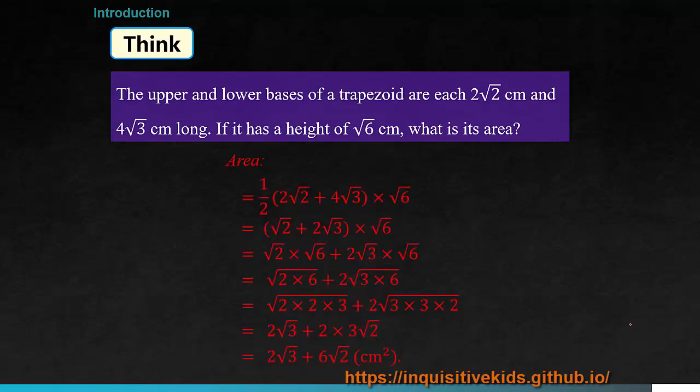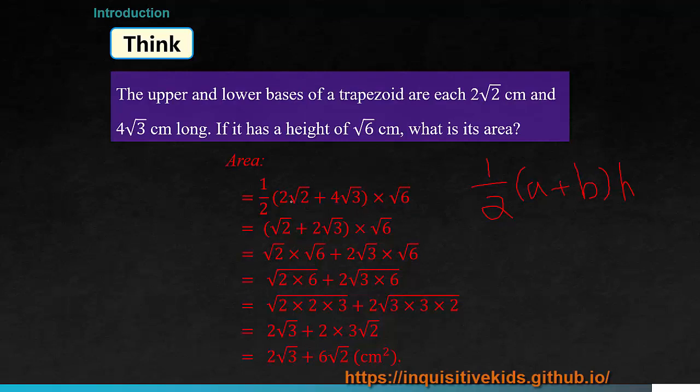First, we have to know what is the formula to calculating the area of a trapezoid. The formula to calculating the area of a trapezoid is 1/2 times the sum of its two bases, a plus b, times its height. And now, since we know what the formula is, we can just plug in the values. You can see here that we've written out the formula and then replaced the variables with their given values.